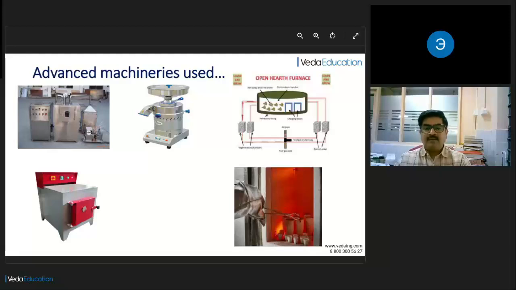Okay? So if we are using the old type of furnaces, it is not able to control the temperature. But with this kind of sophisticated furnace, whatever temperature we set, we will be able to provide the desired temperature itself. So the total time can be reduced and the effectiveness of the product will be increased.